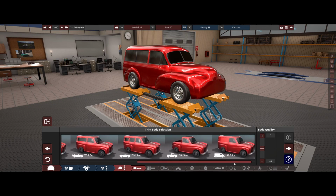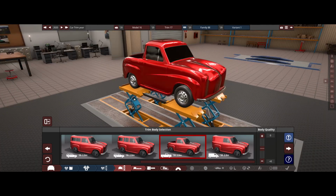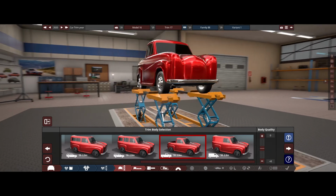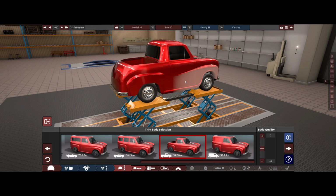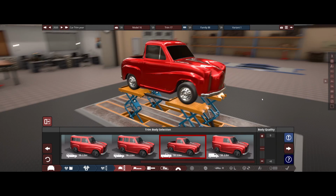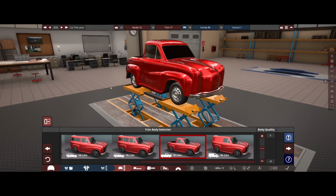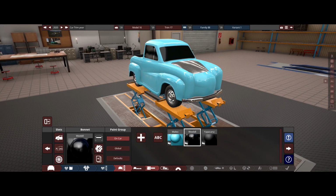All right, here we go. Time to select the body of our dreams. Oh, that is sexy. The front tires are narrow, rear tires are narrow. That's really? They're narrow? How? Can we make it shorter? Yes, we can. Got to give them extra cabin space, especially since the engine is basically non-existent. So we don't really need a whole lot up here. Sure, why not? There you go. And there you go. Oh, nice. Looks good to me. Got that carbon fiber hood, you know. Save that little bit of extra weight.